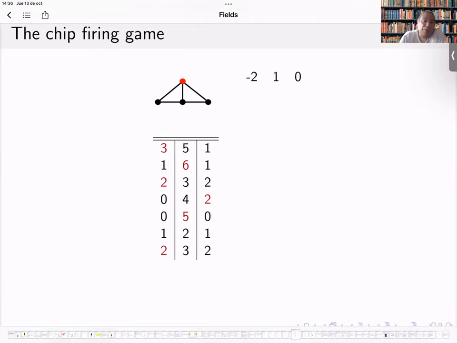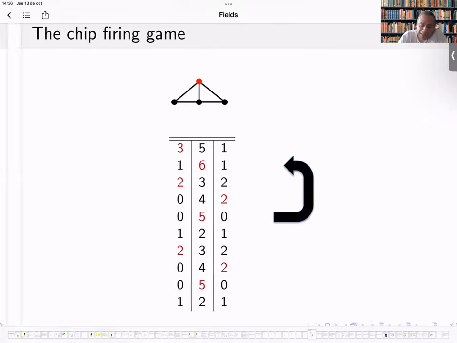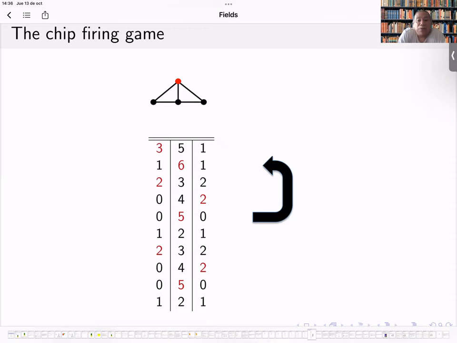So you apply the special rule one or more times, and then you get to a configuration where you keep applying the rules. And then you continue playing the game. And again, you will arrive to a stable configuration. You will always arrive to a stable configuration because we are in a connected graph. And of course, you are losing chips, or you're losing the sum of the entries of the vectors that you are getting, when you fire vertices that are next to the special vertex Q. So eventually you will run out of numbers big enough to apply the normal rules. So you always get to stable configurations.